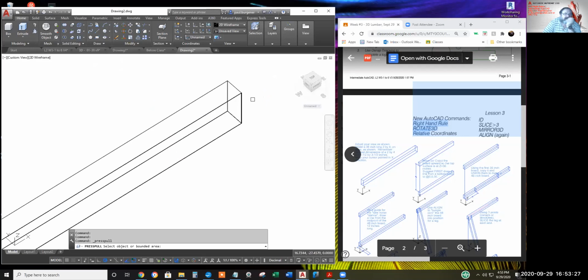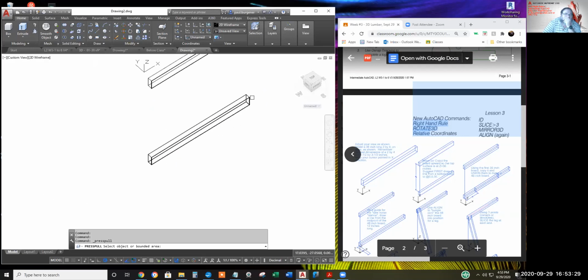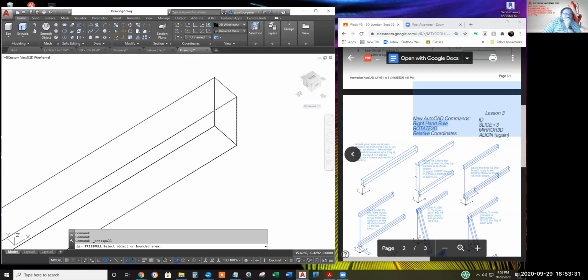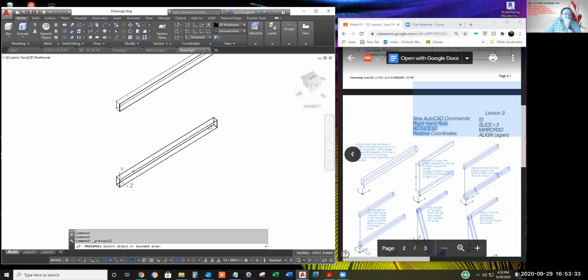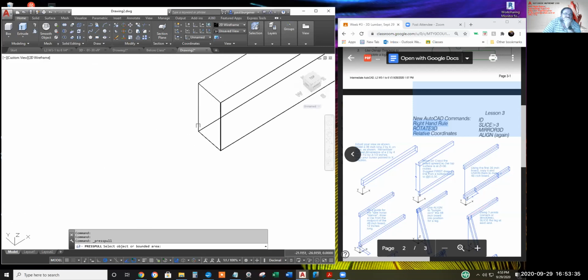Select the object that I want to, okay, I might have to go to this surface down here. Not a problem. Click anywhere in this open area and it detects the surface that I'm selecting. You get a dotted line on the perimeter of the surface. Click.